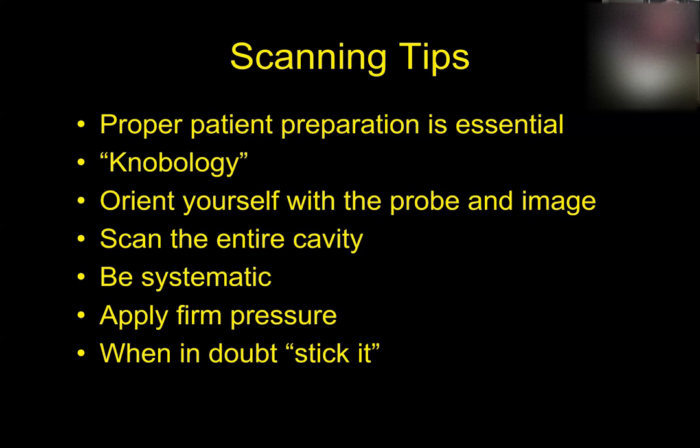Apply firm pressure. What does that mean? It means when you're doing the ultrasound of the abdomen, you don't want to be afraid to push down pretty hard on the abdomen. You don't want to just hold your probe with two little dainty fingers and barely touch the surface of the skin. You won't get good imaging that way. You won't be able to see organs that are deeper in the tissues. So don't be afraid to really press down with your probe in the abdomen, and your imaging quality will be better for a lot of reasons.